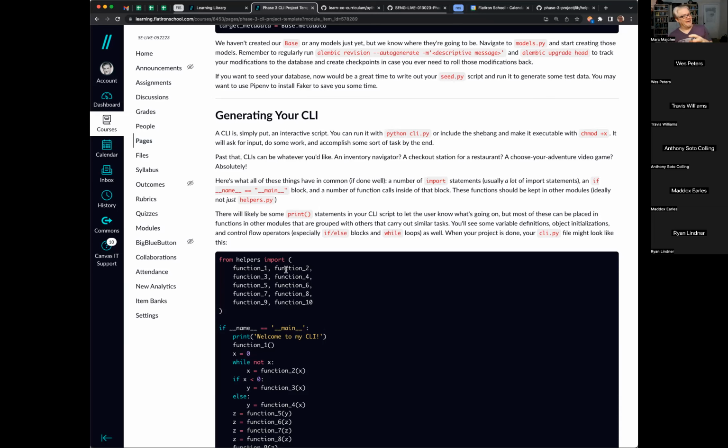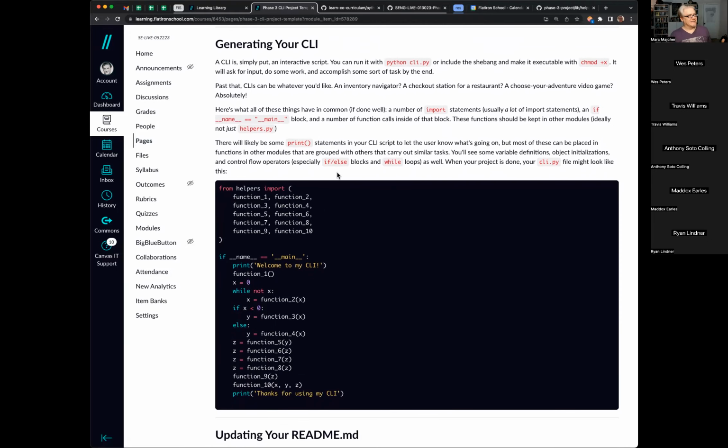They don't care if it's being used with a CLI app or with a web app, Flask, or a phone app or whatever. The models are separate. They do their own thing, and you can use them wherever you want. So the tricky bit for us, because this is all brand new, is the CLI script. Let's walk through it.